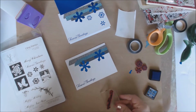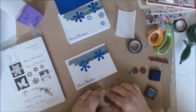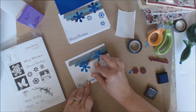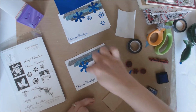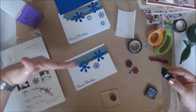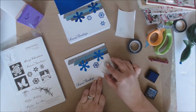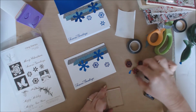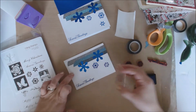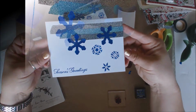I'm glad it stamped not upside downwards. That would not have been fun. I'll clean these in a minute, and then I'm going to go ahead and add my stamps in. I am going to do them one at a time because I want to put them where I want. Put this guy here. I'm going to do 3 stamps, which gives you 5 snowflakes on here. And we're kind of cascading down, going in this angling direction, which gives this section open and free for your greeting. And it just creates a very pretty little card, and it's super simple. A couple little stamps, a couple little fun things, and there it is, done. See how easy that was? Super simple.